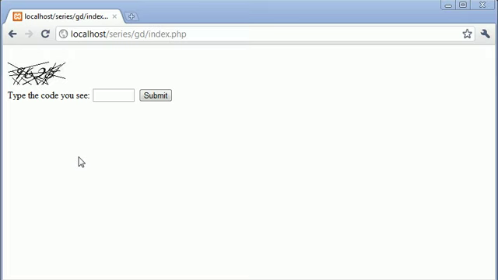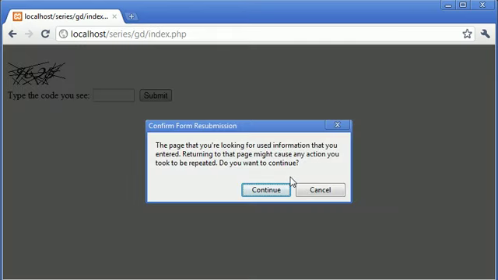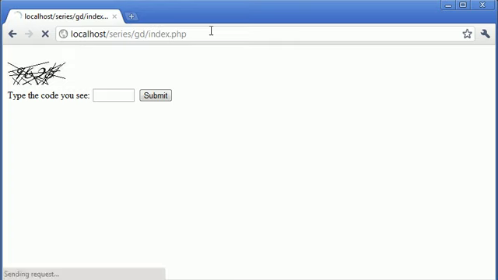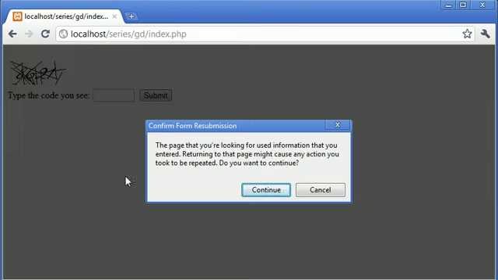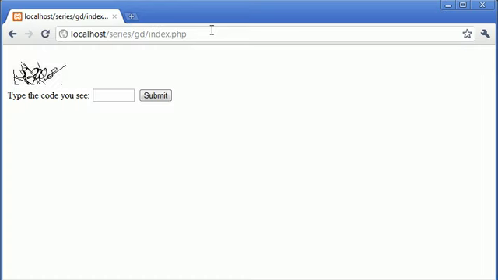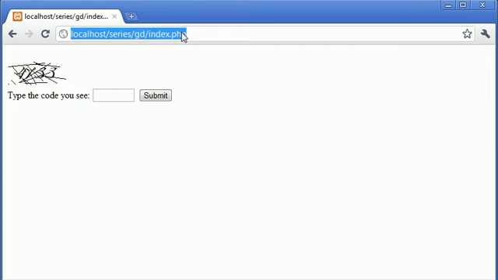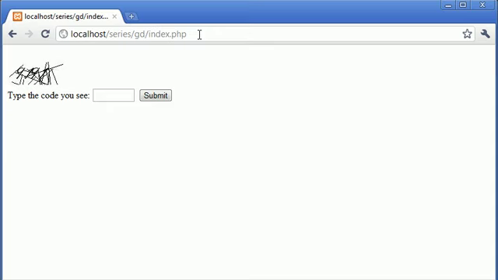So that's basically what we're going to be creating, obviously in PHP, but we're going to be using the GD library to generate our numbers. We're going to have 4 characters. You can see if I just refresh the page that these numbers, and in fact the lines, the squiggly lines around them, the noise if you like, change as well.